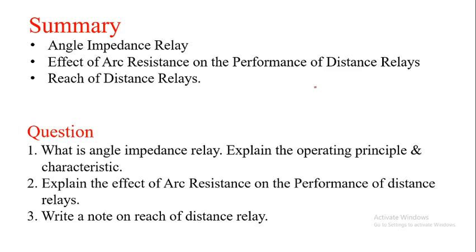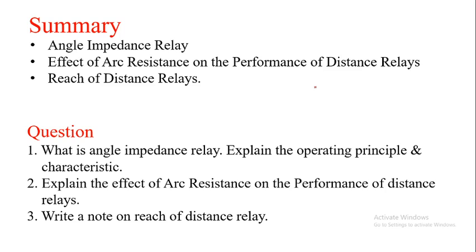Very, very important concept, please do concentrate. And on this concept, in the examination you may get a question: what is an angle impedance relay? Explain the operating principle and characteristic. Explain the effect of arc resistance on the performance of distance relays. Here you need to first explain what is the meaning of arc resistance, how it is introduced, and next explain the effect of arc resistance on the impedance relay, the effect on the mho relay, and the effect on the combination of distance relays, that is the angle impedance relay, mho relay as well as the reactance relay. With the particular graphs you need to explain the characteristics, and write a note on reach of distance relay.